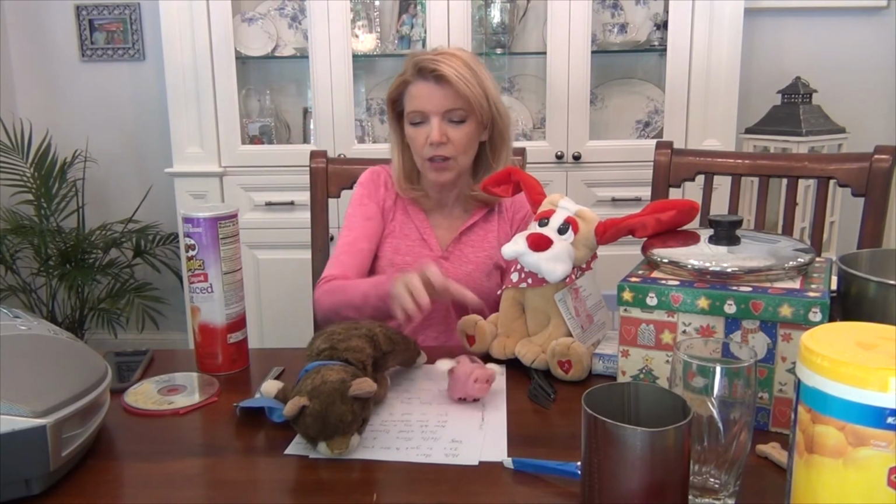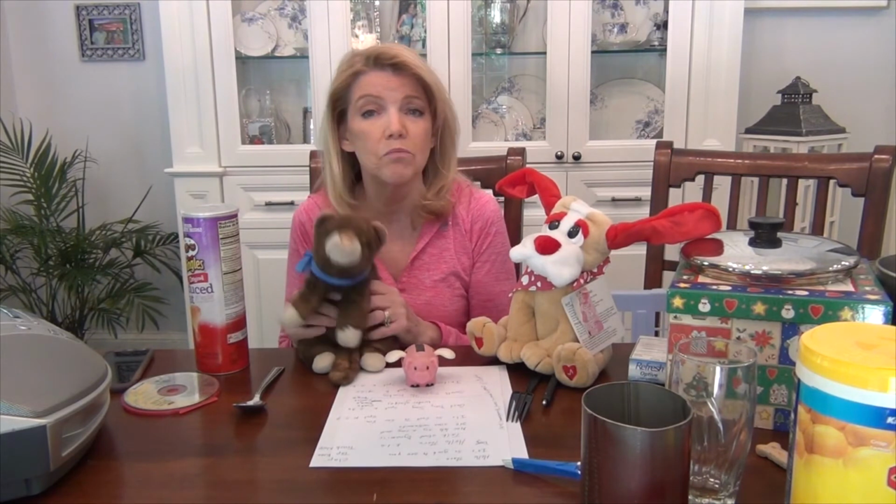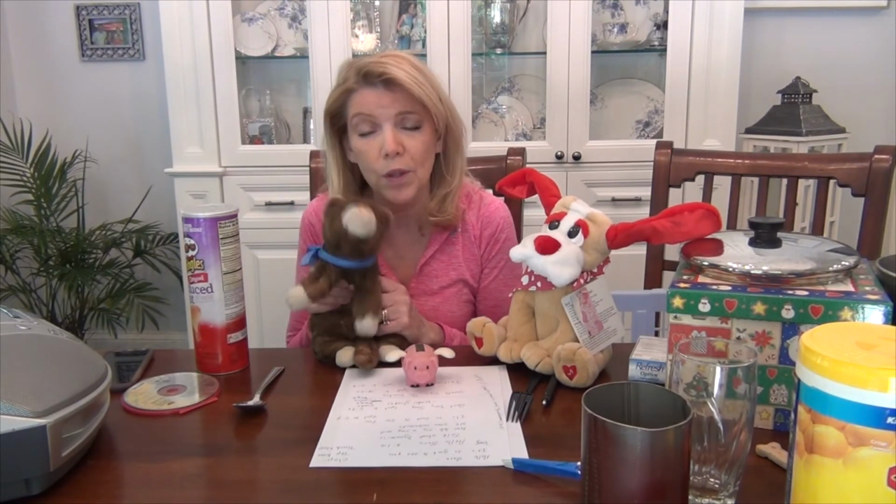This is one of those things that you have in the window, and it has its wings go up and down. So I just don't have a cow. But you don't have to have these things to sing this song. You can do anything you want to help you sing along. You can have a stuffed animal with you or nothing at all. It's all up to you.